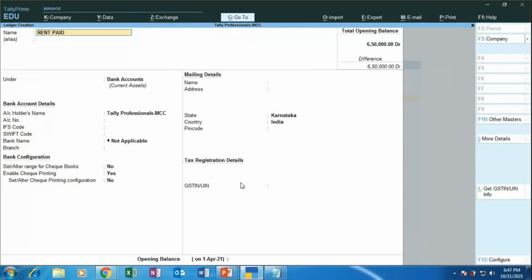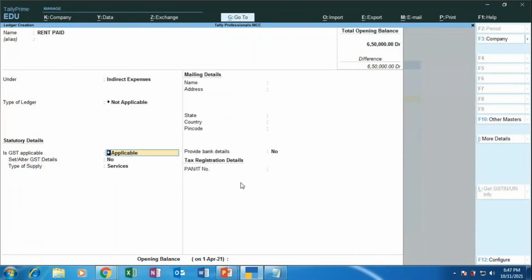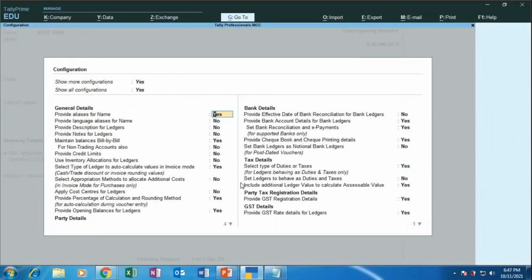Now my question is, in that rent paid ledger, do you have the feature of cost centers applicable? If it is not appearing, what you have to do is press F12 Configuration. In that you have a feature, Apply cost centers for ledgers, and make it yes.